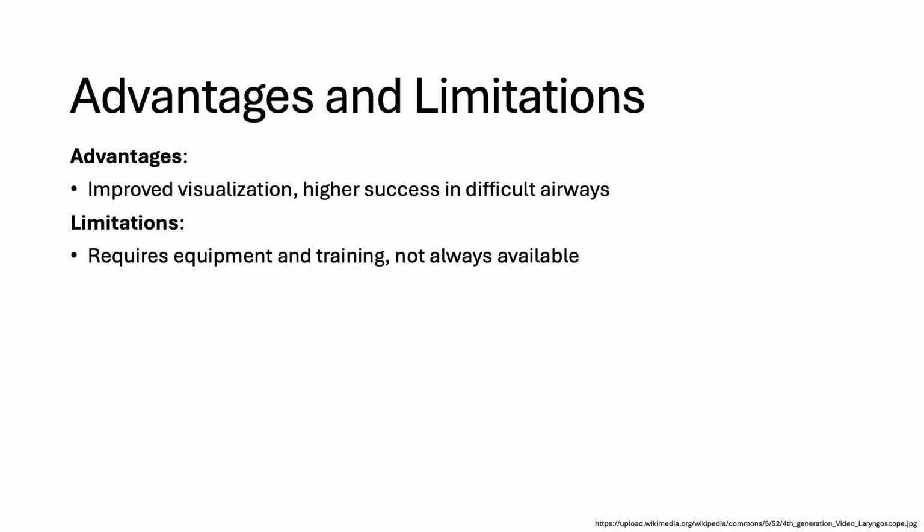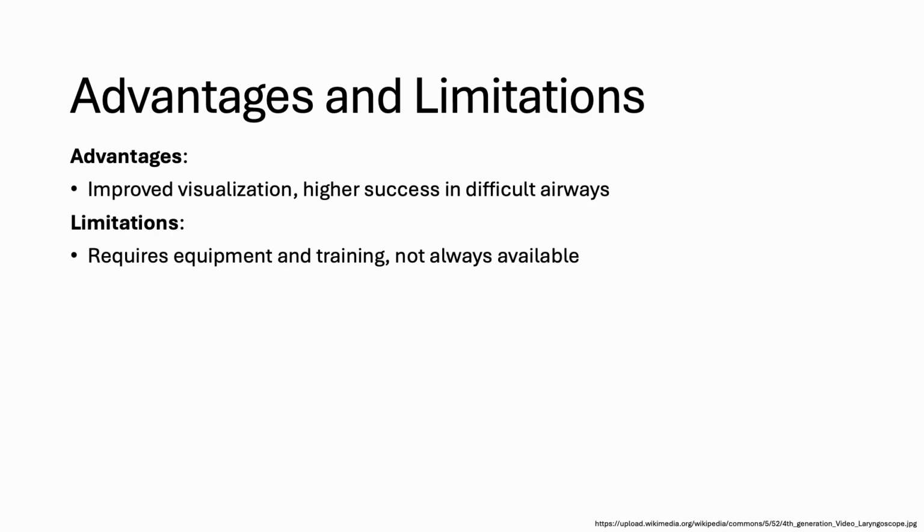Teaching and collaboration. The screen allows others to see the airway in real time, making it an excellent tool for teaching and for getting assistance during the procedure. Limitations. Equipment and training are required. Video laryngoscopes are more expensive and not always available, especially in smaller or resource-limited settings. Operators also need specific training to use them effectively.